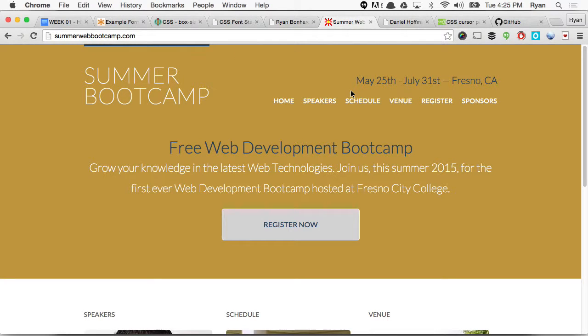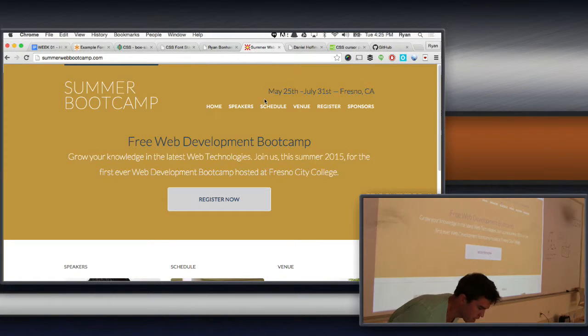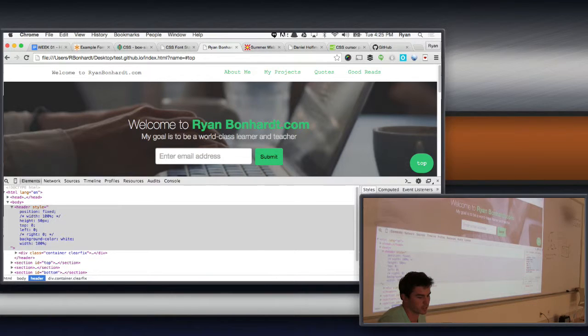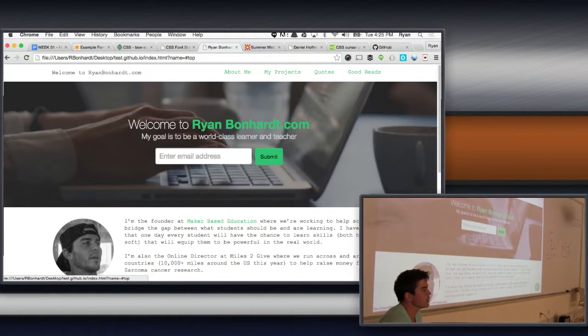All right, so for the last 40 minutes we're going to go over absolute positioning. The main difference between absolute and fixed positioning is, as we were talking about, fixed is relative to the viewport. Absolute is going to be relative to another HTML element. Okay? So to give you a quick demonstration, and then I'll go into a more real-life applicable demonstration.